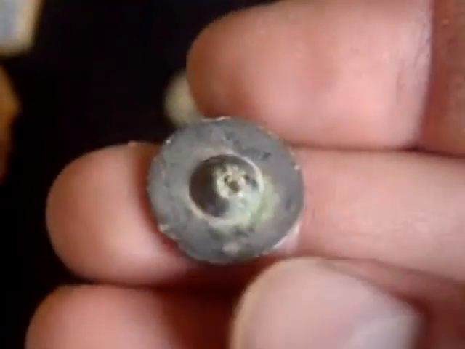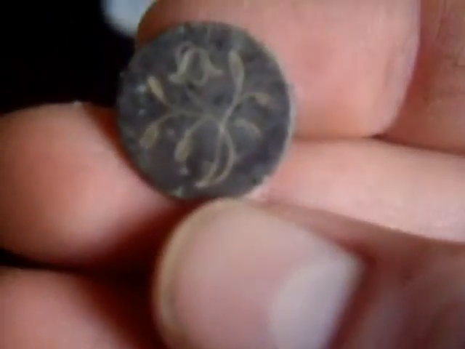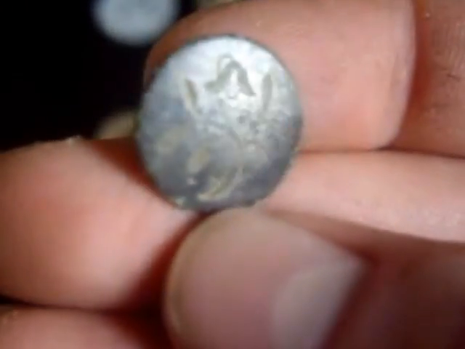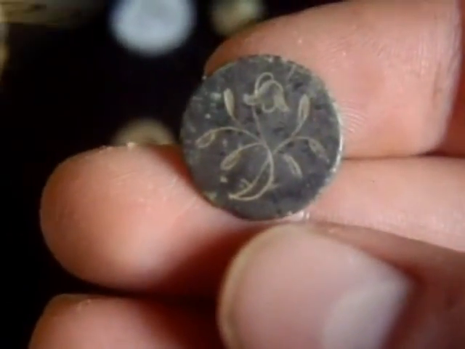And then the best button really was this one. It's a pewter button, but just check out the detail on it. This was from the club dig. It's like a bluebell of some sort engraved on it. Really, really pretty. So yeah, really pleased with that. I'll get a photo up of that so you can see a closer shot of it.